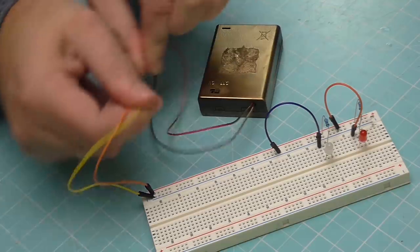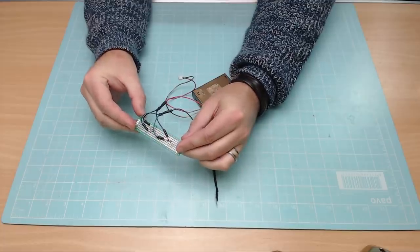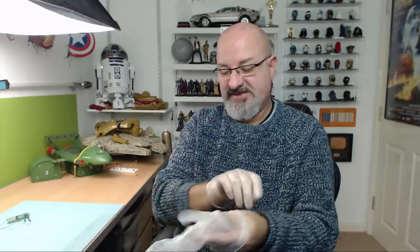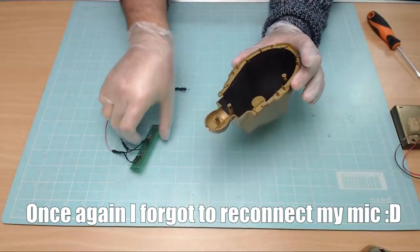That all needs to be transferred to a circuit board - and I love these Blue Peter moments: here's what I made earlier! A bit of a mess but it's going to do the job. I've got the lights on one side and that connection all wired into the circuit board. Now we're going to put all of this together. I don't want to get my grubby fingerprints and marks on that lovely paintwork, so I'm putting on some latex gloves.